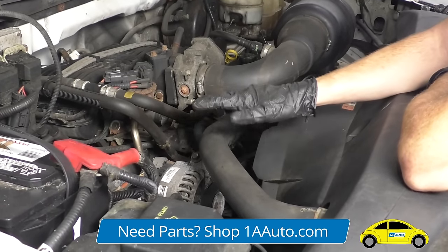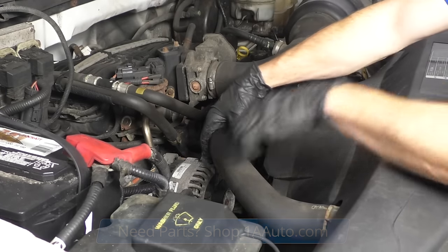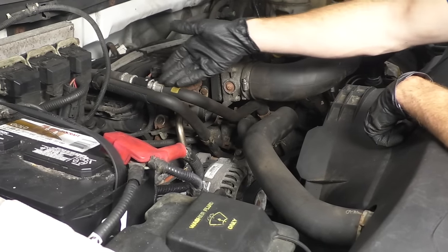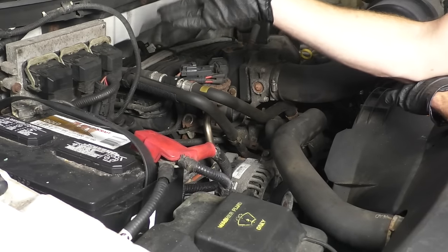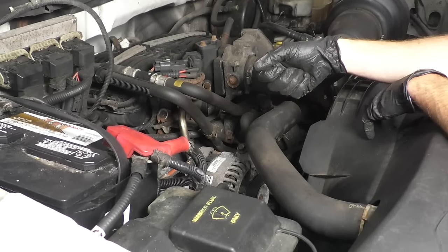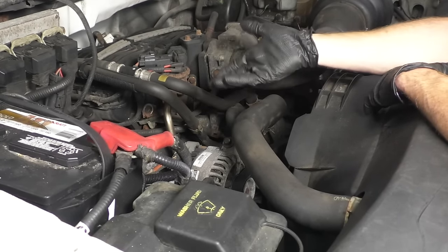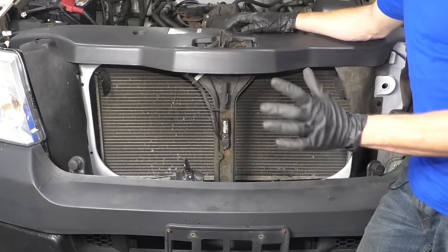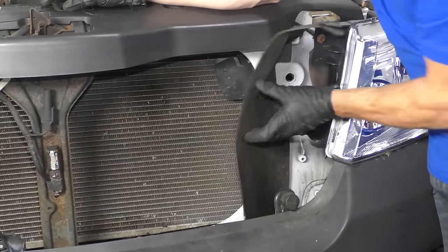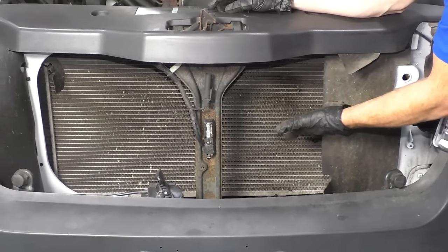Something else to pay attention to would be if you have a blockage in your cooling system. Maybe your coolant's in poor condition and there's debris inside it. If anything's clogging up your system, or even if you notice that one of your hoses is pinched or collapsed, obviously that could cause an issue. Some other places to think about would be your heater core hoses, which lead to the firewall and in turn to the heater core behind your glove box. Places that you might have leaks could be the radiator, your water pump, any of the areas where your hoses connect, areas on the hose that might have rubbed on something, or your thermostat or any gasket that has to do with your cooling system. If in the front of your vehicle towards the radiator you have any air dams that are supposed to funnel air in, if they're not connected the way they should be, there's a possibility they could flap over and block a lot of the radiator, restricting airflow.